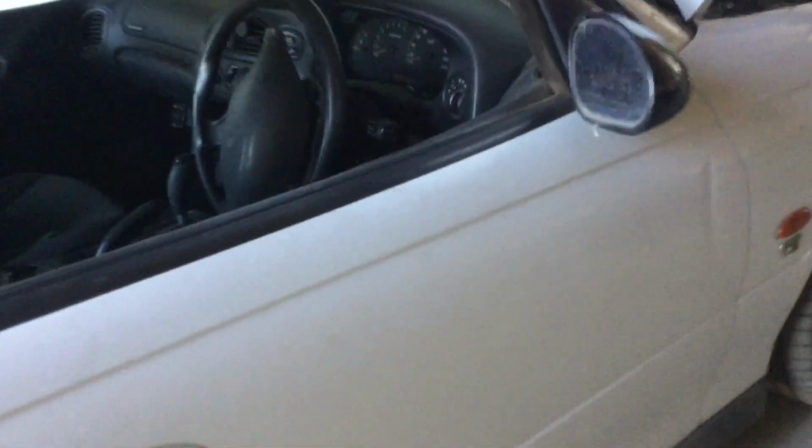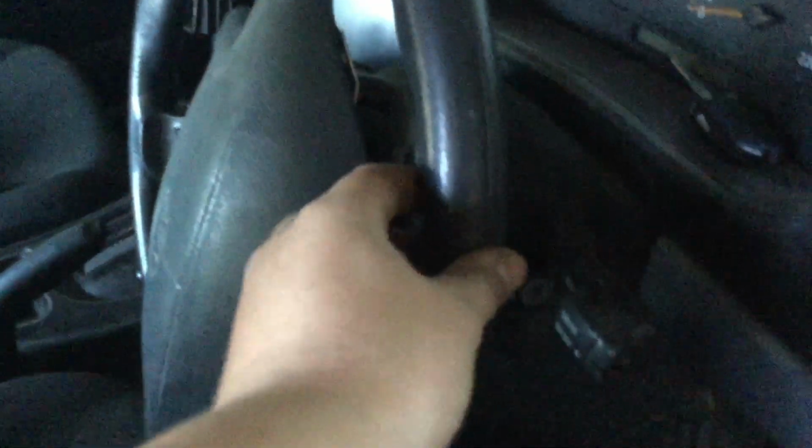But yeah, I'll get this airbag off and then start loosening the bolt behind there, and then get back to youse. Guys, I just got the airbag cover off.